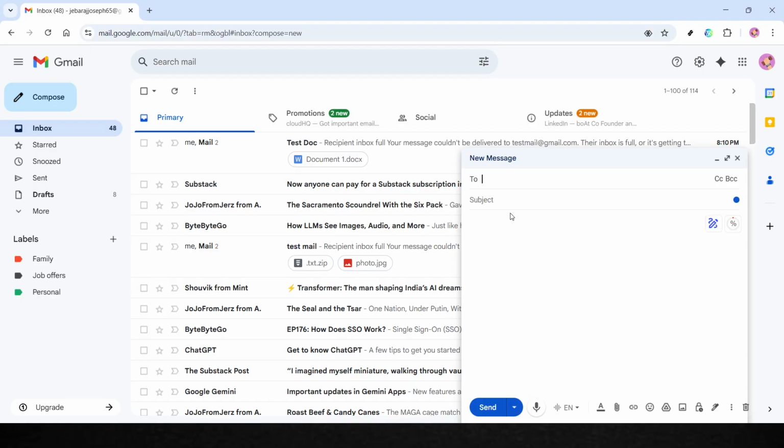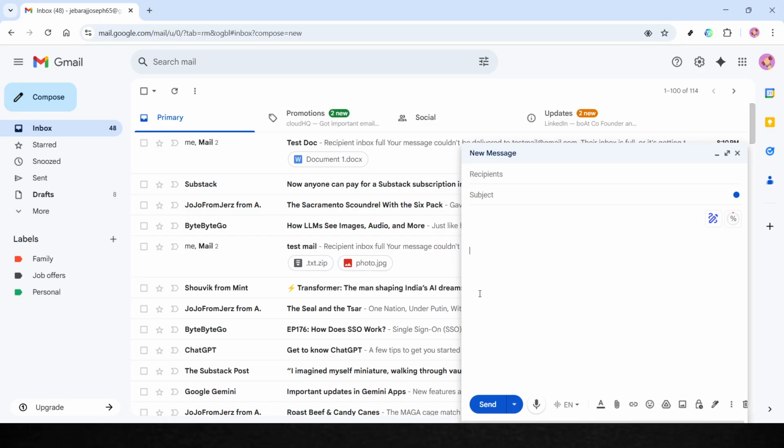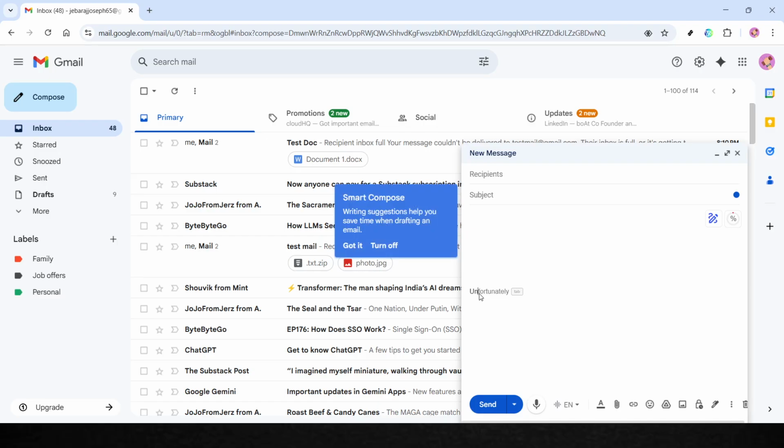Now, this is where you'll be drafting your email message, but before we do that, let's focus on creating that essential unsubscribe link. Within your email draft, it's time to add a hyperlink. But before jumping into that, consider where you want to position this unsubscribe link so it's readily visible to your recipients. A common practice is to add it towards the bottom of your email, often in the footer, as it's typically where users expect to find it.